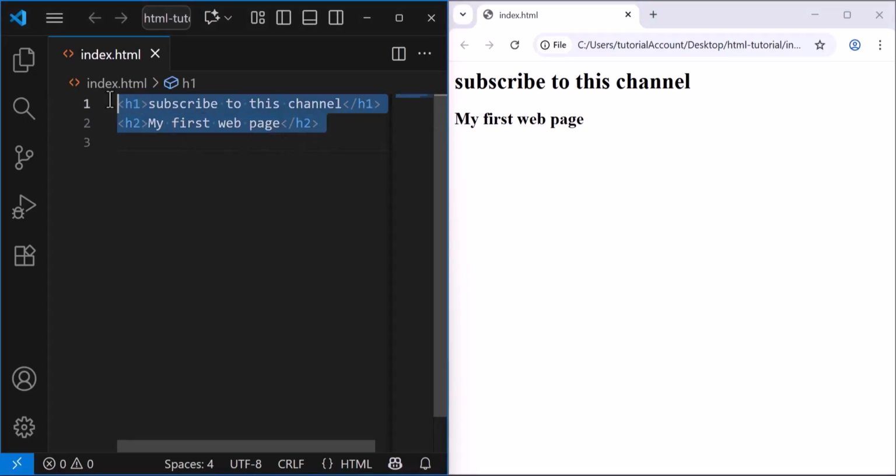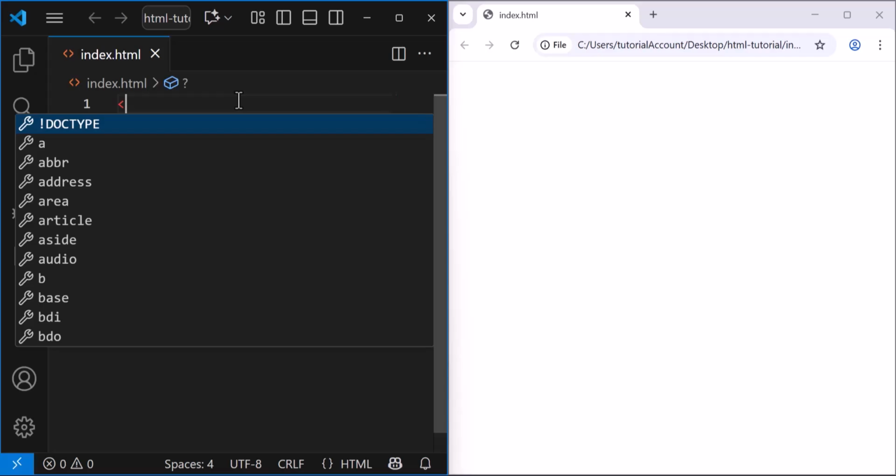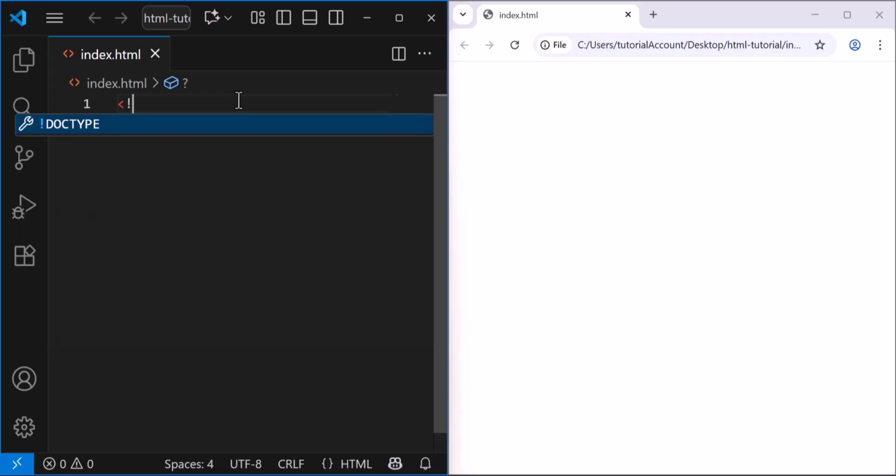So another thing I wanted to tell you, this is not the best structure for our HTML page. So we need to start doing it following HTML rules. So what we are going to do first is delete all this and then come back to our browser and refresh, and we see it works well. And then we are going to use doc type. So we're going to use an exclamation mark and then type doc type in caps and then HTML in lower case. So once we say doc type HTML, we are telling our browser this is an HTML file.